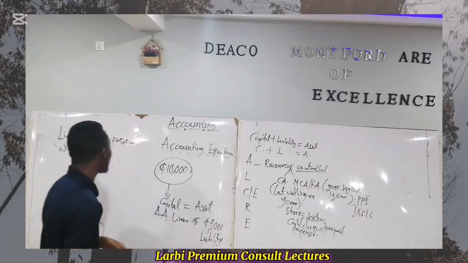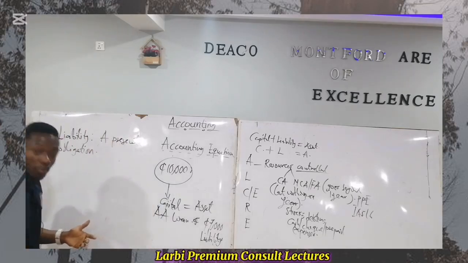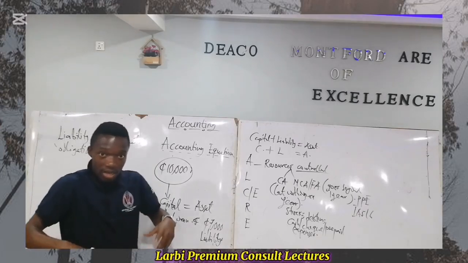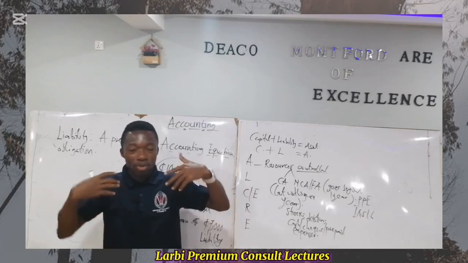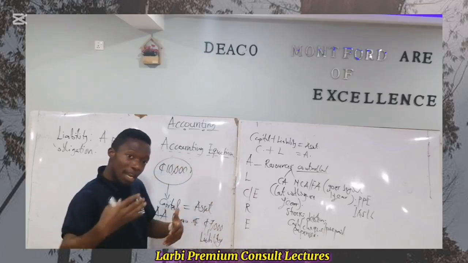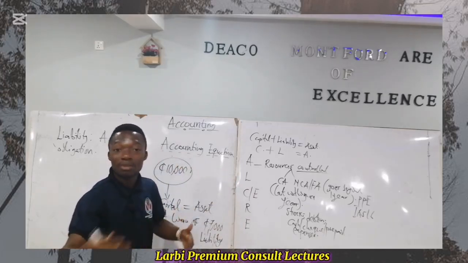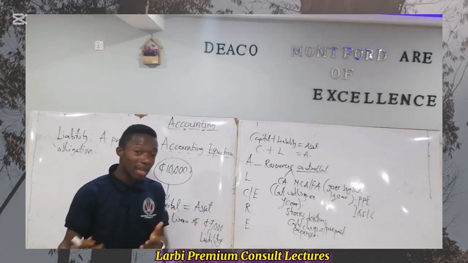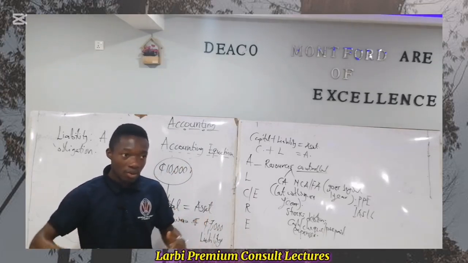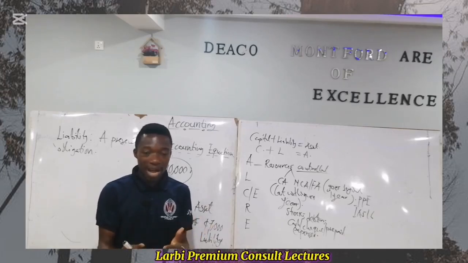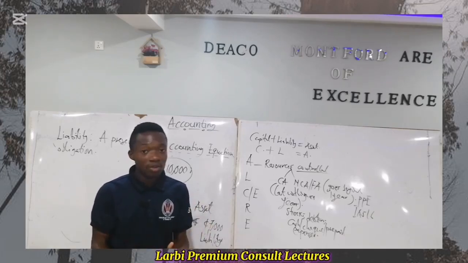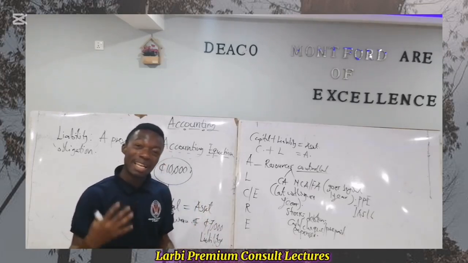This is what we call a liability in a professional definition form. Something supposed to be paid now that occurred in the past, right? Which will result in an outflow, something going out from the business in the form of a settlement, right? Settlement of debt or whatever it is, which before that forms part of the future economic benefit of the entity. This is what we refer to as a liability.